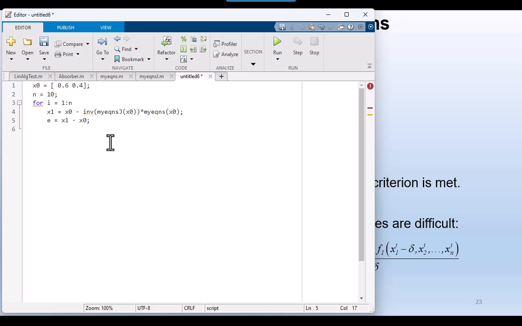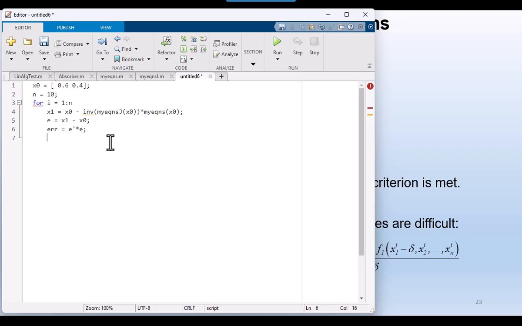That's how much they changed. And then I can say, well, that represents two errors. So how do I decide which of those governs whether we're converged or not? Well, one way of doing that is by calling something like ERR equal to E transpose times E. What that does, it sums the squares of the two errors.